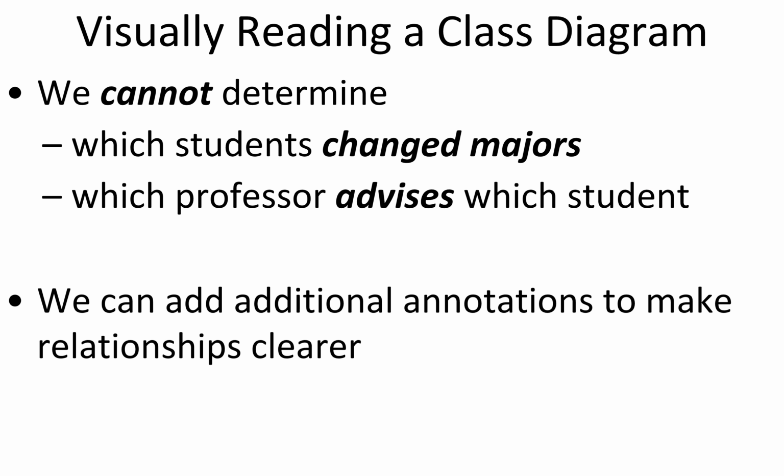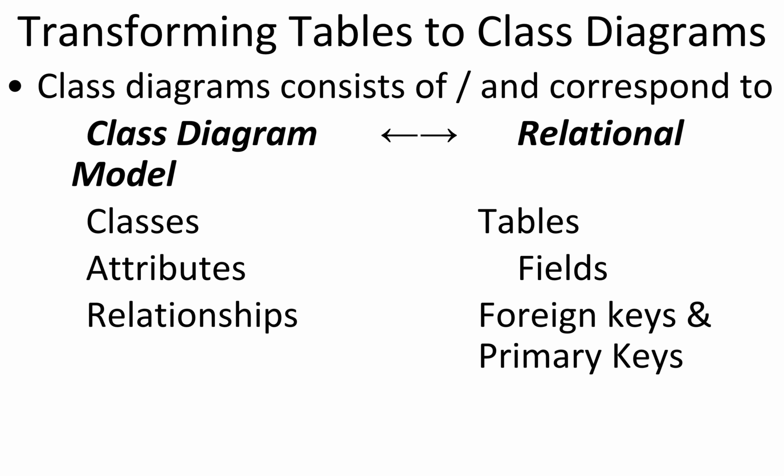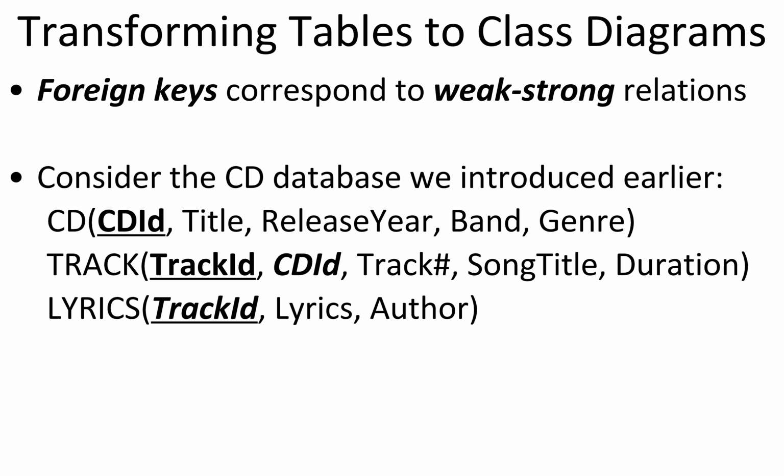And ideally, if you want to change something in the design phase, you would do it at the UML first, and then you would generate the relational data model. So presumably there's a mapping between class diagrams and relations. Classes become tables, attributes become fields, relations become foreign keys and primary keys.